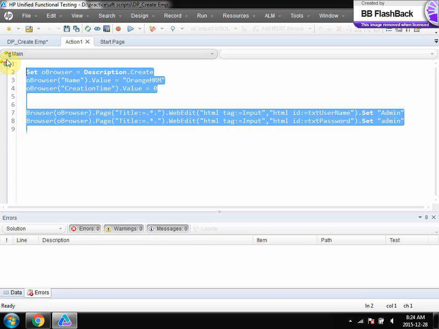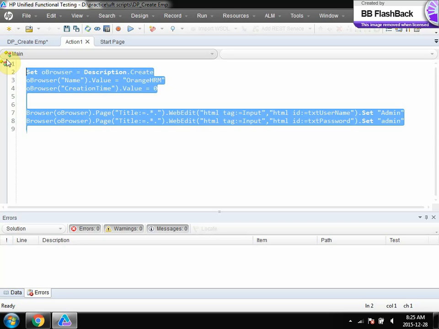So normally, dynamic descriptive programming is used when the object repeatedly comes up in different places, or maybe in a different hierarchy, or if we need to deal with a collection of objects. That means when we need to retrieve a collection of multiple objects, accessing multiple objects at a time, then you can go with dynamic descriptive.